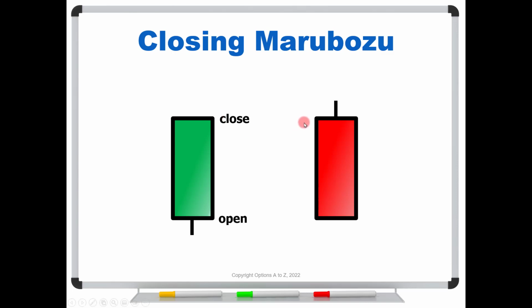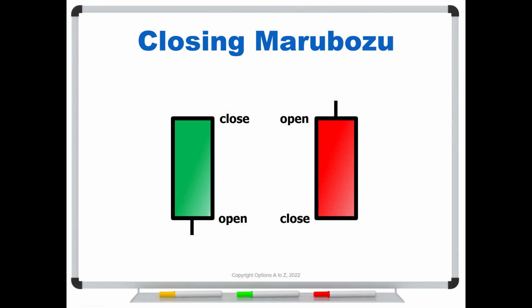For the red candle, this is our open, this is our close at the bottom. So what does that tell you? Yes, we opened at this price, but throughout the day, at some point, we did trade a little bit higher, but then we went into a really big sell-off and closed right at the low. So again, this would just show tremendous selling pressure. So these are closing Marubozus, and that's because the closing end of the candle is the part that is shaved.